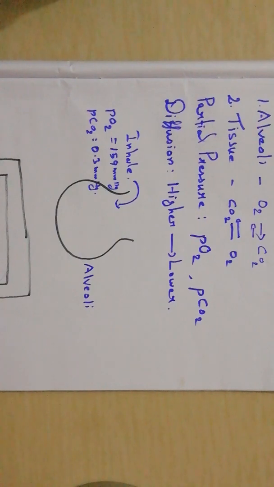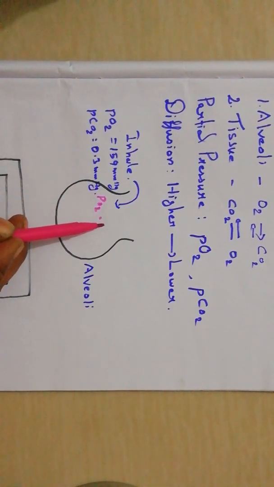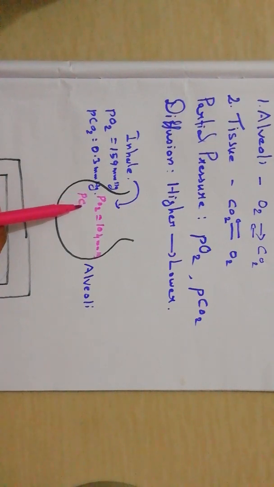Right? Okay. So when it comes inside this alveoli, listen, the partial pressure of oxygen as well as carbon dioxide will change. So here we could write the partial pressure inside the alveoli: PO2 is 104 mmHg, right? But in case of PCO2, it is equal to 40 mmHg, right? So actually when we inspire, the air is coming to the alveoli, right? Then it must be the same amount of oxygen and carbon dioxide there, right? But here the oxygen level is reduced and the carbon dioxide level is increased.